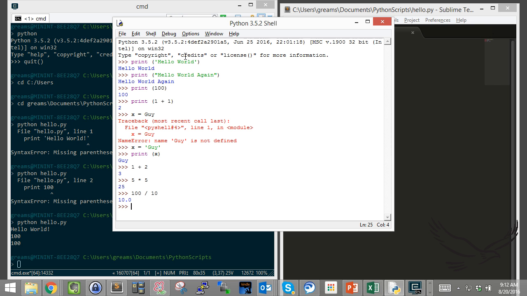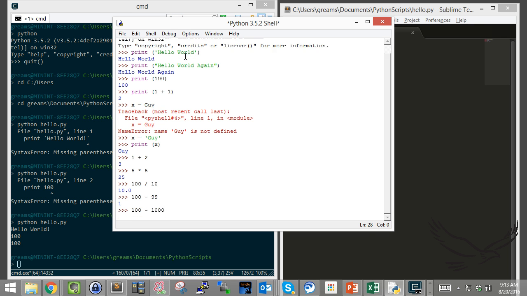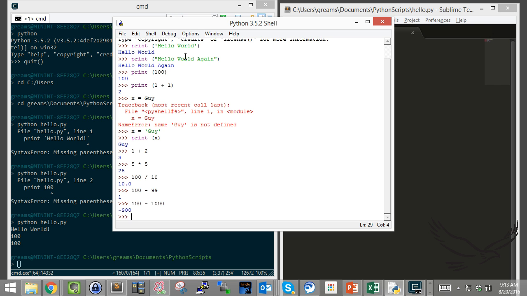We'll talk about how far it can go and how big of numbers it can handle and all that later. But just suffice it to say, you don't need a calculator anymore. You could sit here with Python and just execute your basic math commands. Oh, it also can do subtraction. So 100 minus 99. What is that? Oh, there you go. Let's find out what happens when you do 100 minus 1,000. What if you get to a negative number? Oh, it can handle negative numbers too, right?